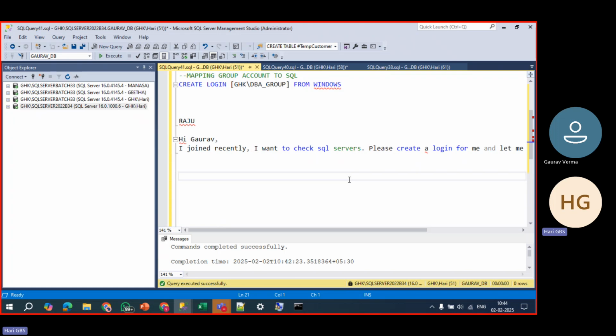That is not your job. So who will create Windows logins? The Windows IT team, the Windows admins, will create Windows logins. So you can send a reply to him like this.